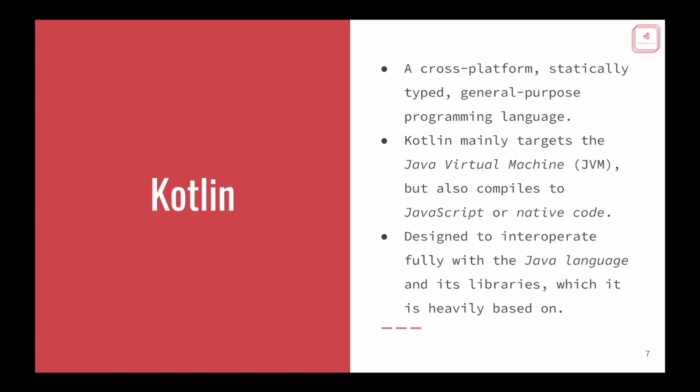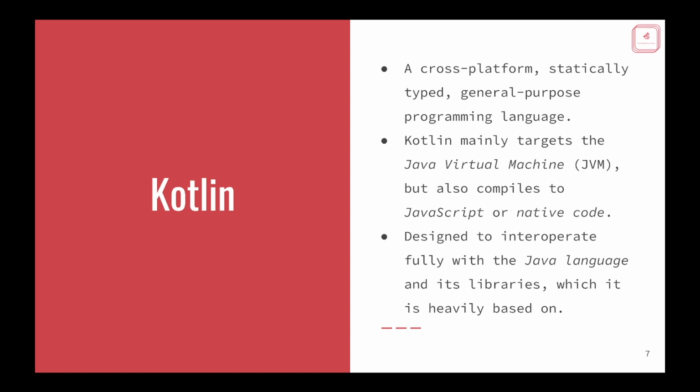But since it is so heavily based on it and it runs on the same underlying architecture, there's a few things that I'm not going to go over now, but in the Kotlin course, definitely going to go over, and that you should know about general architectural things of how the JVM functions, because there's a few things that are just important to know to write good programs, right? So that's why I mention it.